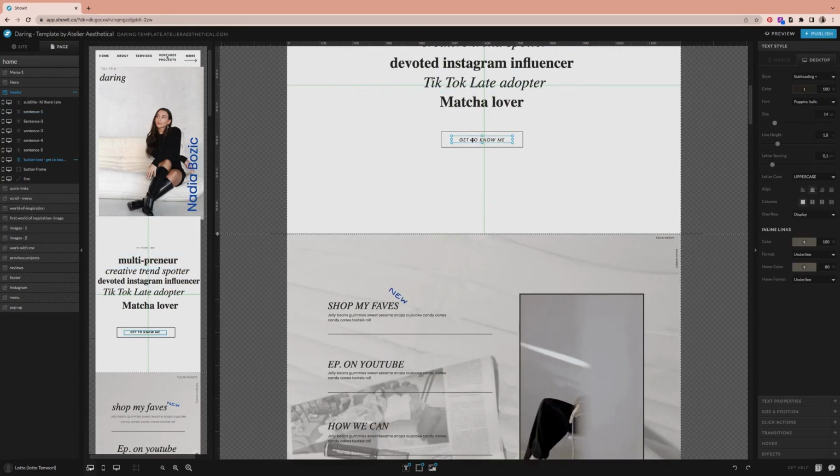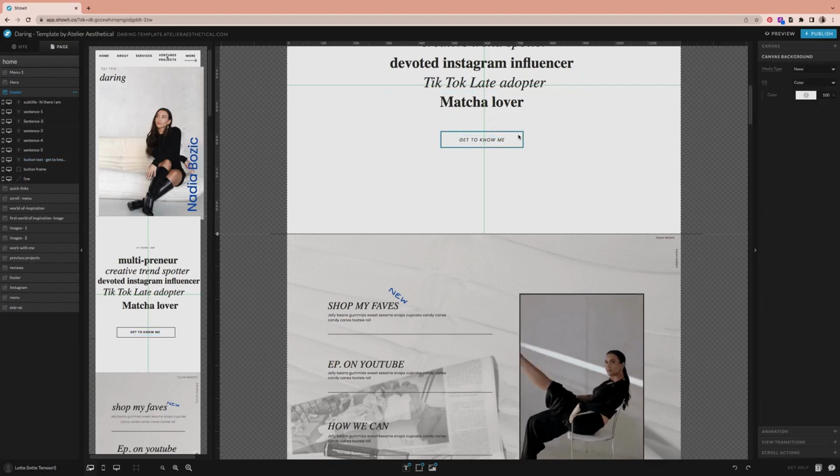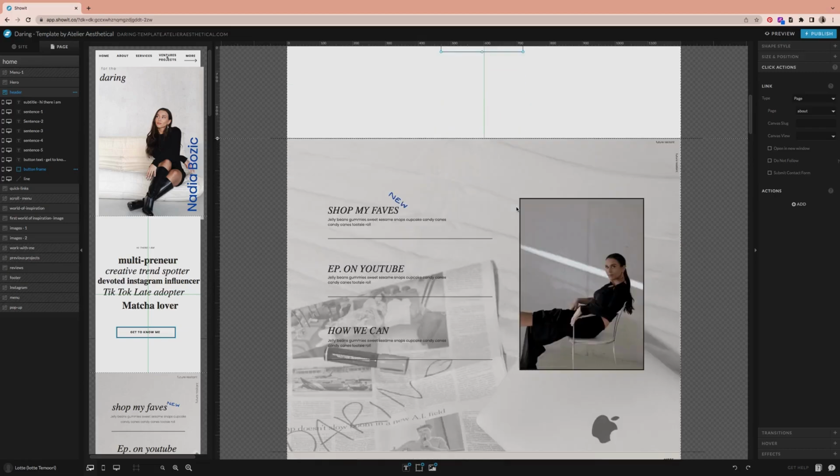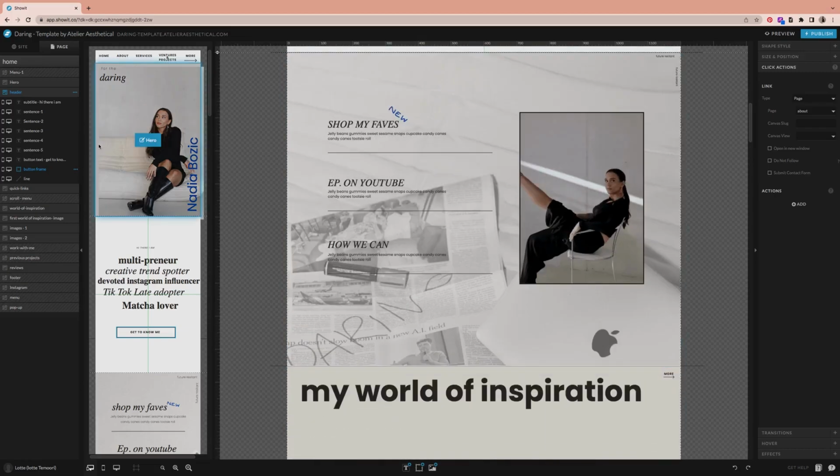Alright, get to know me or get to know us. It's a button. You see here a button text and a button frame. Always make sure it redirects to the right page, so the button text, but also the button frame. That is one suggestion I would give you, because then the conversion is just higher.